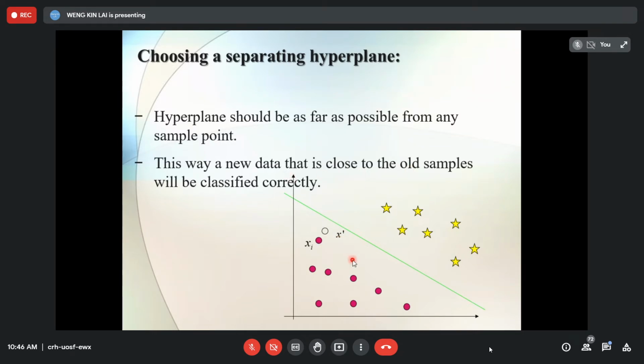So now if you recalculate our separating hyperplane and move it up, as shown here, you find that my x prime will then be classified as belonging to the class of -1, this group.